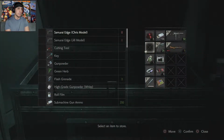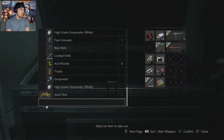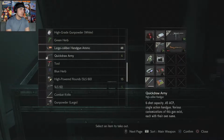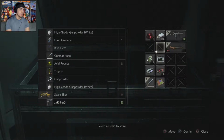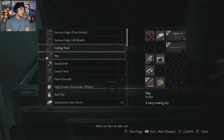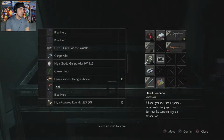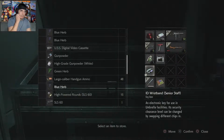Probably still need things on the west side. West area. I am not going to use you. Maybe I will. How much of the other ones do I have? The more higher caliber ones. Oh, ooh, yeah. 48? Oh, yeah. Let's do that. Hold on. Let's put you away now. We're gonna be using stronger stuff, baby girl. Okay. There you go. And there you go. Now we'll go keep that.